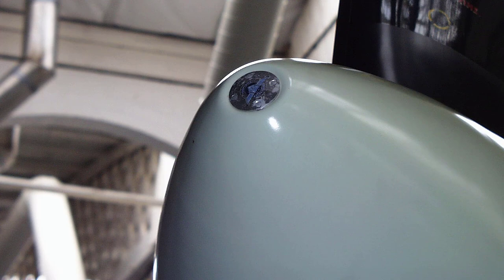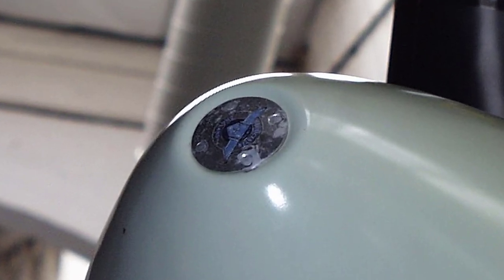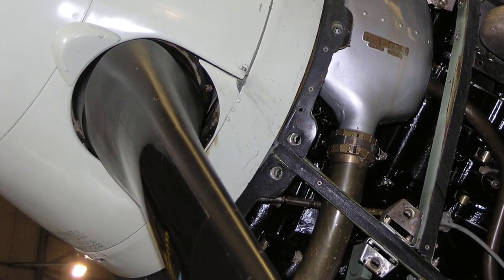Before we move on to the de Havilland propeller, here are a few additional views of the Rotol propeller as fitted to the Fighter Collection's Spitfire 5 EP120.